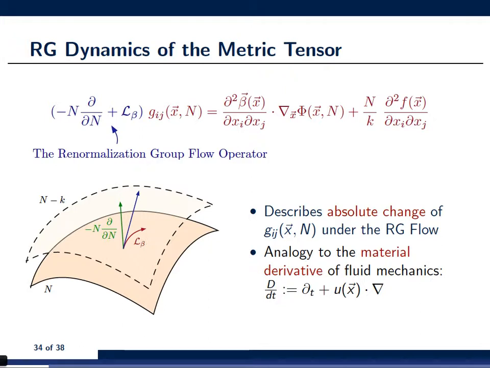The second part of the operator is the Lie derivative with respect to the vector field beta. This takes care of the fact that the renormalization group is changing the coupling constants of the system. So, the overall change is given by the sum of these operators. Also note that there's an analogy to the material derivative of fluid mechanics.